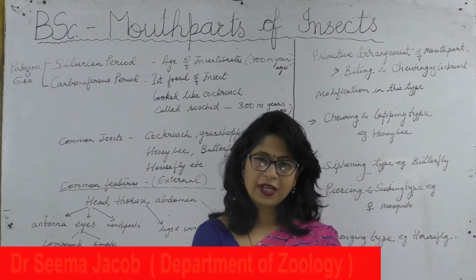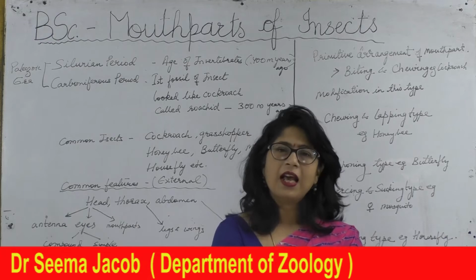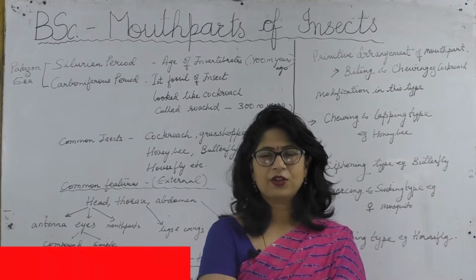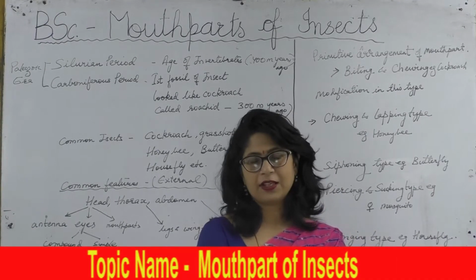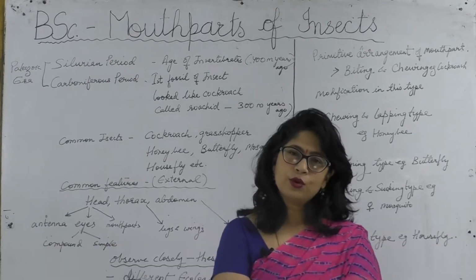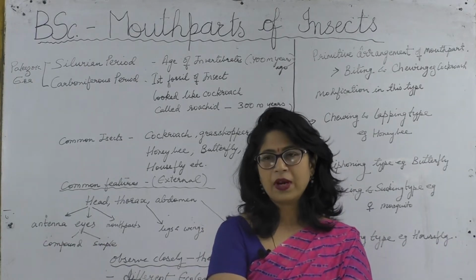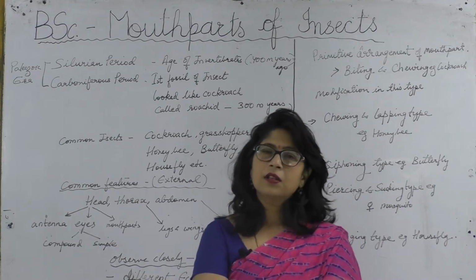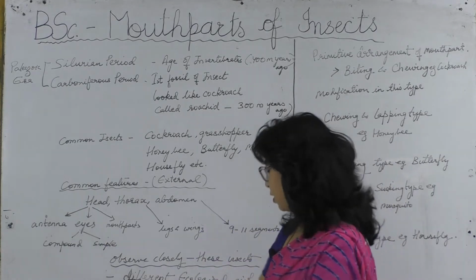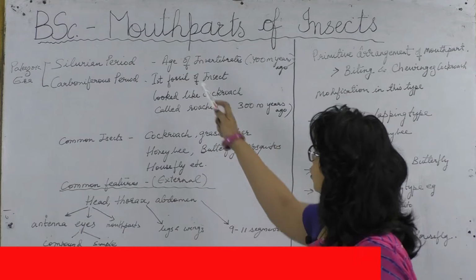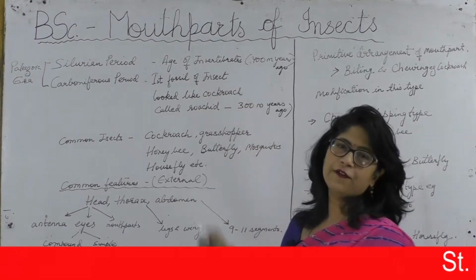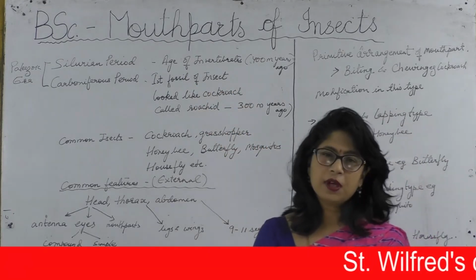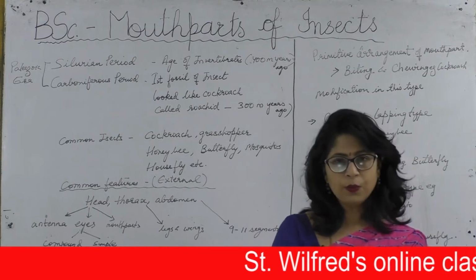I am Dr. Seema Jacob from the Department of Zoology, and today I will be delivering a lecture on mouthparts of insects. Insects are known to have inhabited our planet for a very long time. The Silurian period of the Paleozoic era is known to be the age of invertebrates. This was some 400 million years ago.